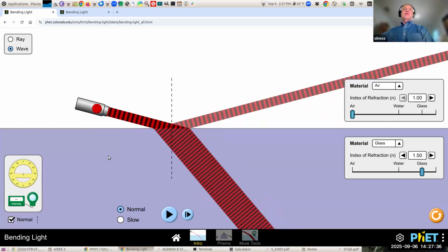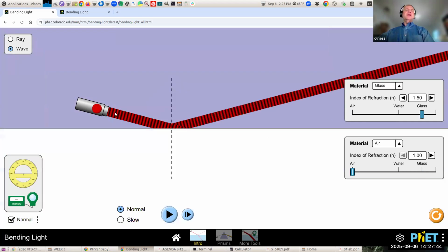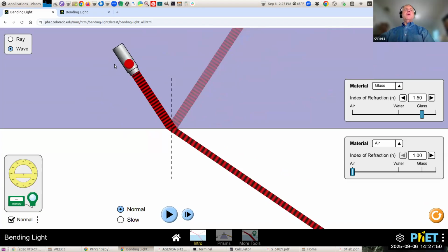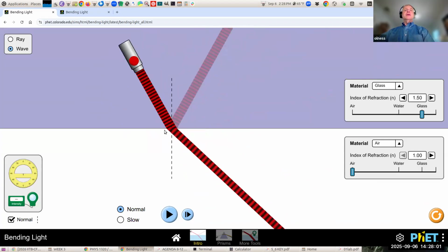One other interesting thing that comes up, let me go back to the case. I'll do glass to air, switch it around again. So here, when I'm going from glass into air, you see instead of bending down, it's actually bending up because I've switched things around and it's moving faster. It's moving slower up here and it's moving faster down there. So this end's not keeping up, it bends away.